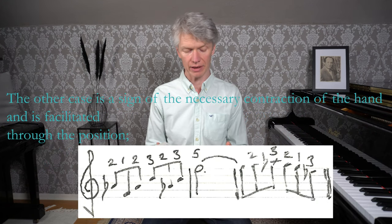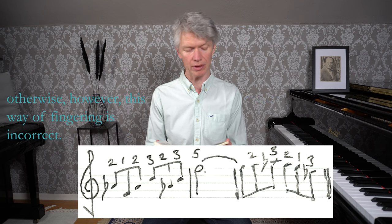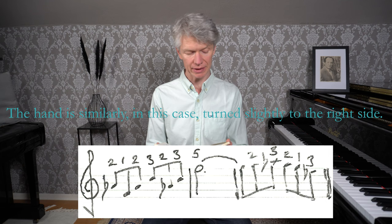Der andere Fall ist ein Zeichen der nötigen Zusammenziehung der Hand und wird durch die Haltung erleichtert. Außerdem aber ist diese Art von Applikatur falsch. Da die Zeitmaß des ganzen Stückes sehr geschwind ist, so mögte die Einsetzung zweier Finger auf das F fast schwerer gewesen sein als dieses Zusammenziehen. Die Hand wird bei diesem Falle gleichfalls etwas weniges nach der rechten Seite gewendet.